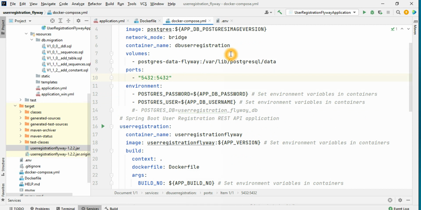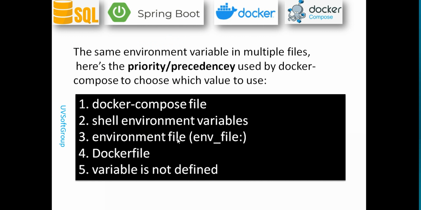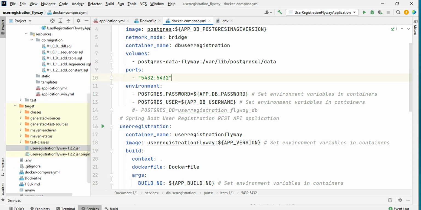That's what I said in my presentation part about how we take the precedence or priority. If you set it this way, the Docker Compose file will be first priority, or your shell environmental variable settings will be the second priority, and then the environmental files. If you define environmental files, alternatively the default files, then they take the third priority, and then Docker files look for these environmental variables where you set those variables.